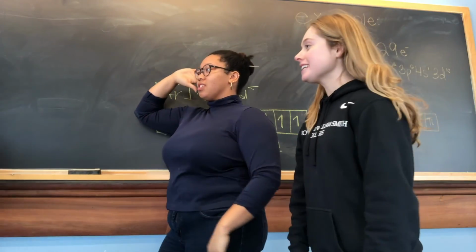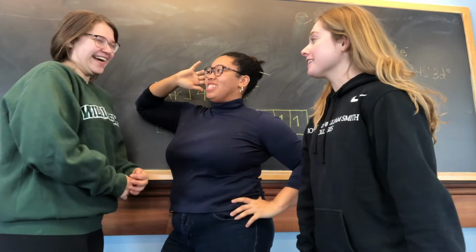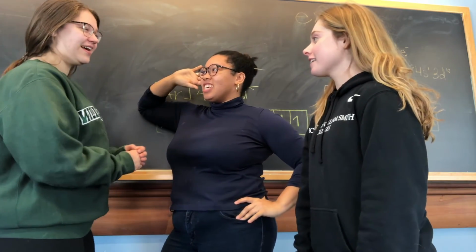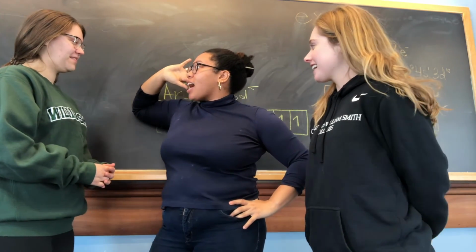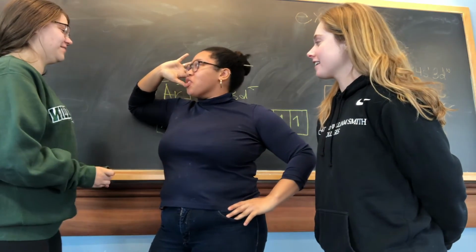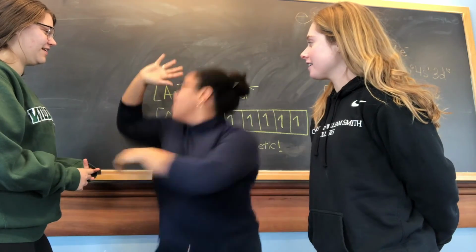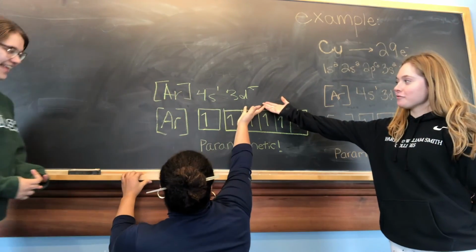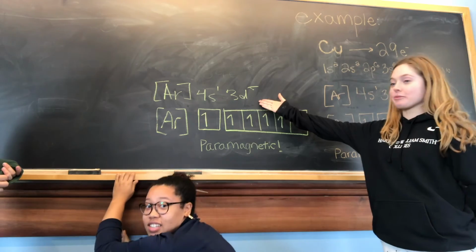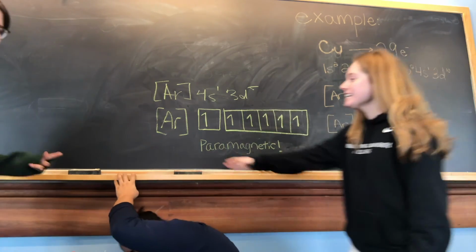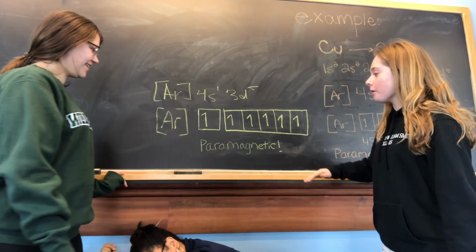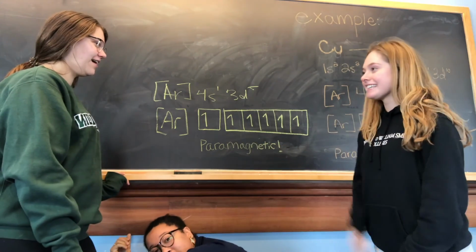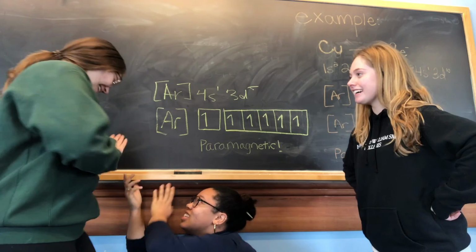Come here, lost element. Do you remember how many electrons you have? I think 24. Chromium! That means that your nearest noble gas would be argon, and your noble gas configuration would be argon 4s1, 3d5. Your noble gas box diagram has 1 electron in each orbital, making you paramagnetic. Woo! Thank you. You're welcome.